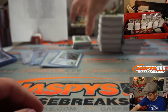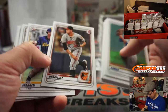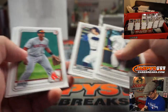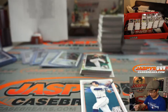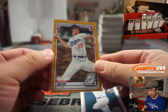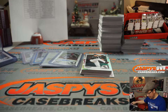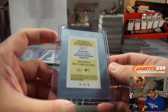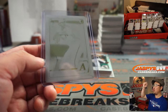No, that was last night only. That is not rolled over. There's a paper Torkelson and a gold paper Clayton Beeter. Not a seeker, not a chaser, but a beater. Chris with the Dodgers. Paper Tork. Oh wait, hold on. Who got the Diamondbacks again? Pfaadt? That's Mark Bissett with the Diamondbacks. All aboard the Big Hit Express. Woo woo!